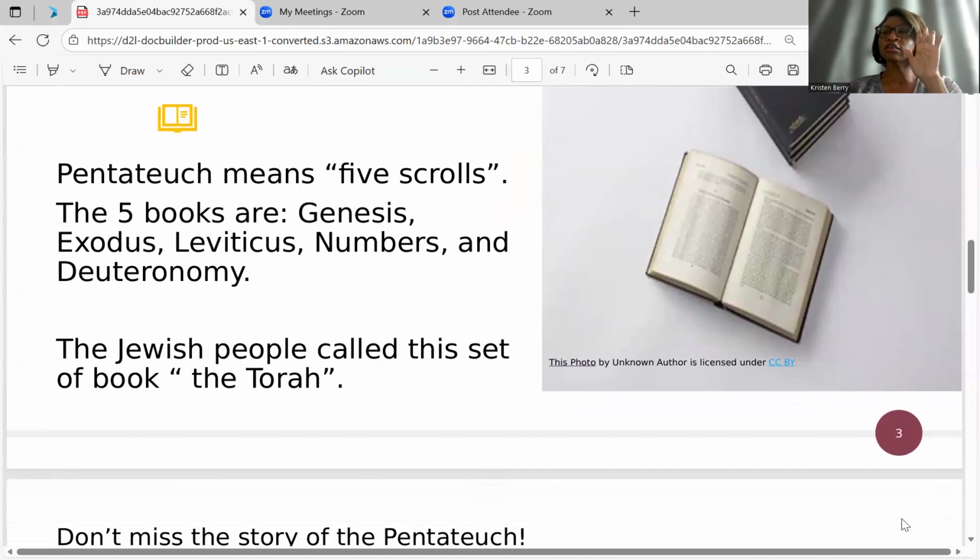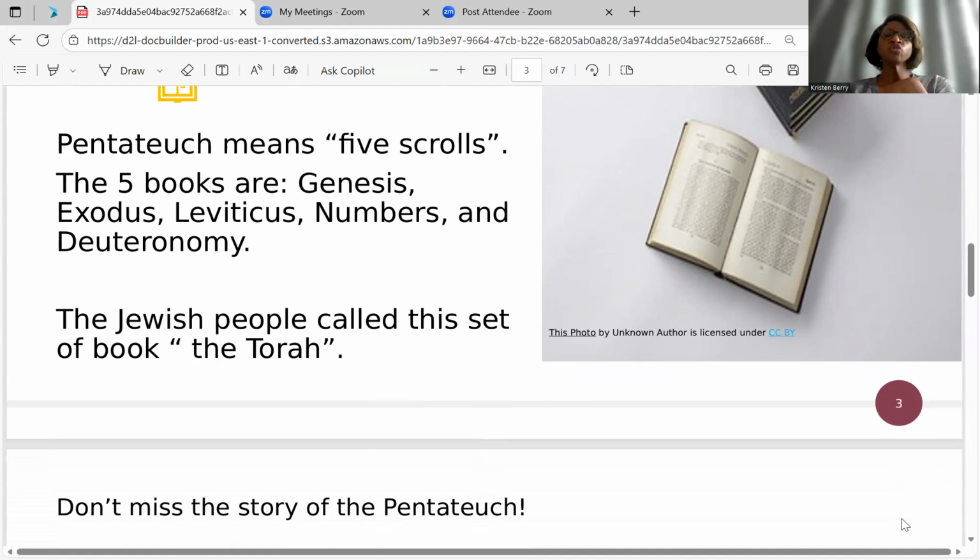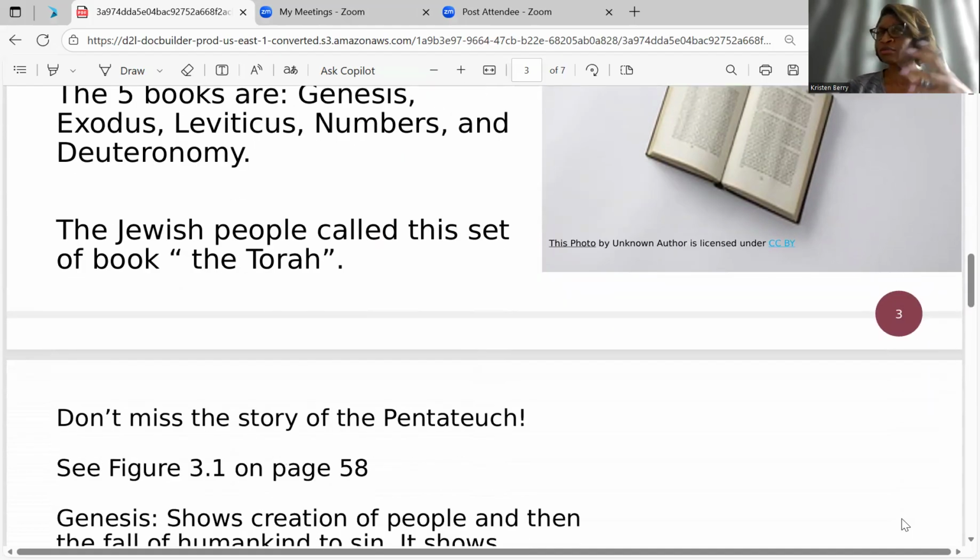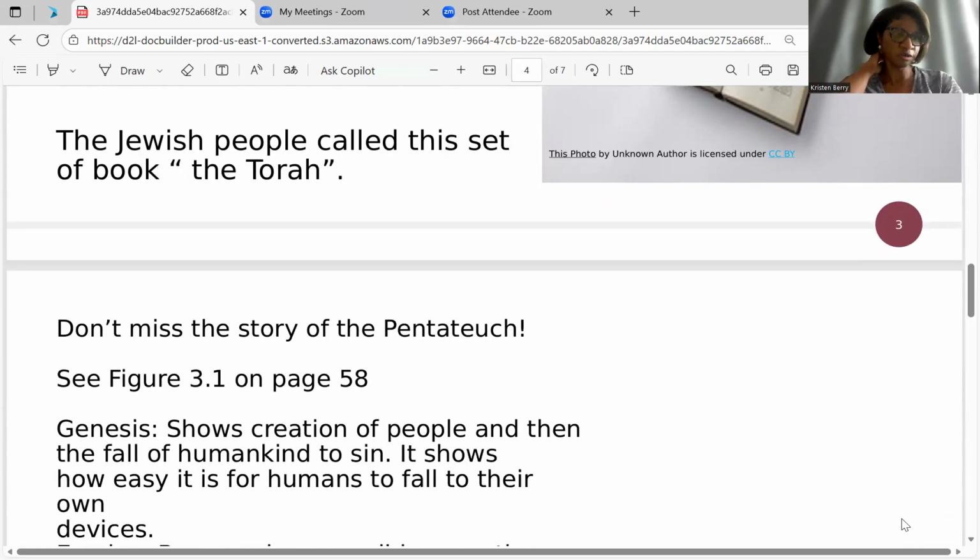The Jewish people called this set the Torah. These first 5 books are historical, and they also lay a foundation for the Jewish faith, as well as a foundation for the Christian faith. Remember, in the Old Testament, these individuals are not considered Christian per se, because Jesus isn't on the scene yet. Jesus comes on the scene in the New Testament. Jesus was a Jew, of Jewish ancestry, but as he came and started something new, those who followed Christ's teachings became known as Christians.